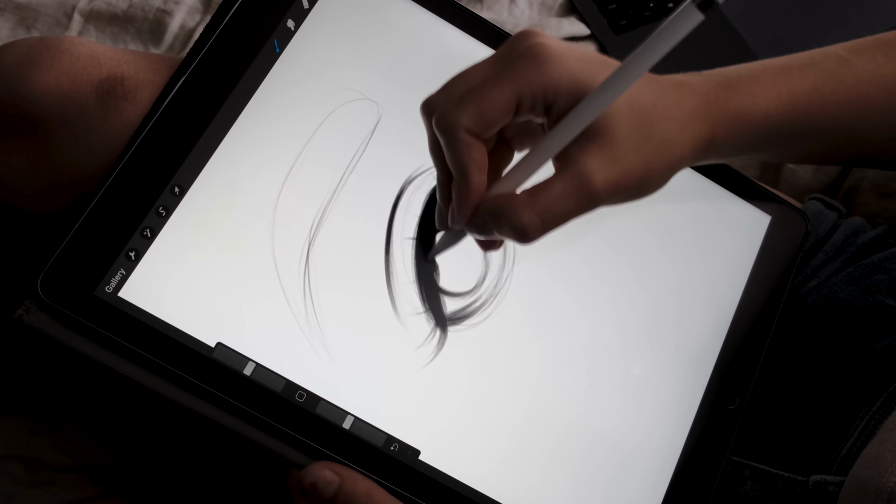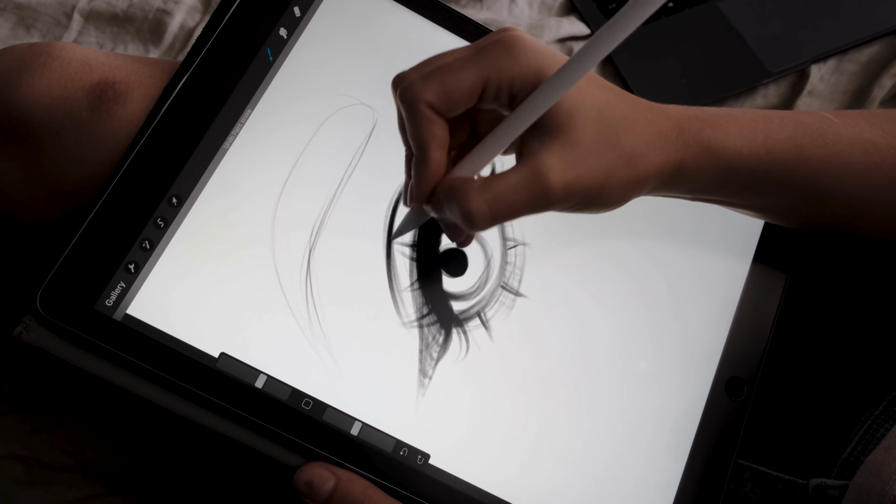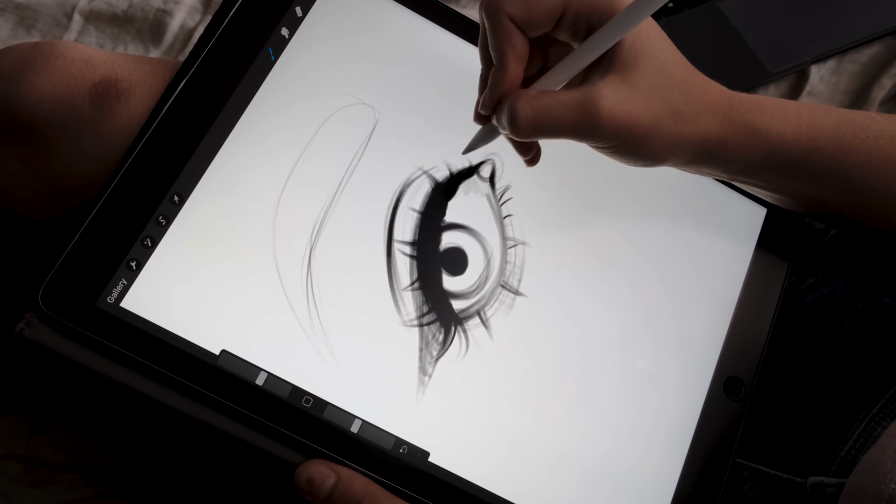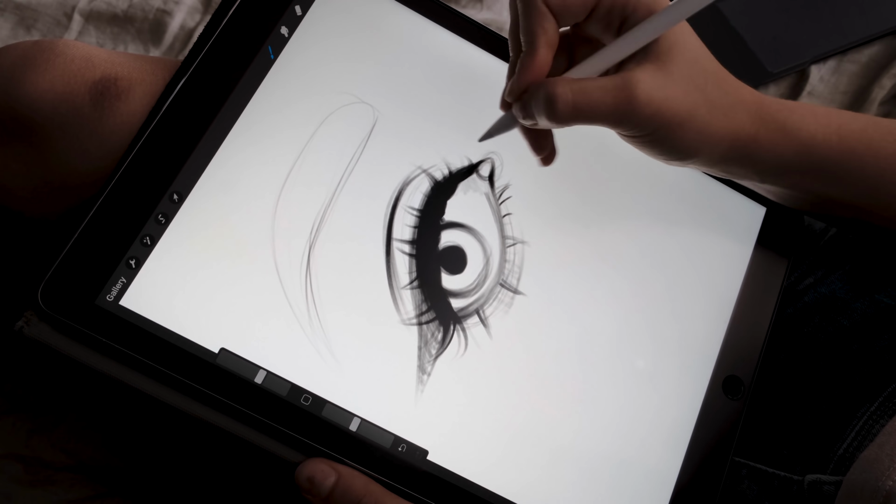A lot of people, including me 1 year ago, are trying to create the perfect line art for the eyes. And no, it's not the way to go. If you want to create drawings like mine, because I don't speak for other art styles, for example really realistic ones, I'm speaking for this style that I draw. I don't want to give bad advice and get comments like, it's just an art style. I know there are basically no rules in art, but I just speak about my preferences for this style.